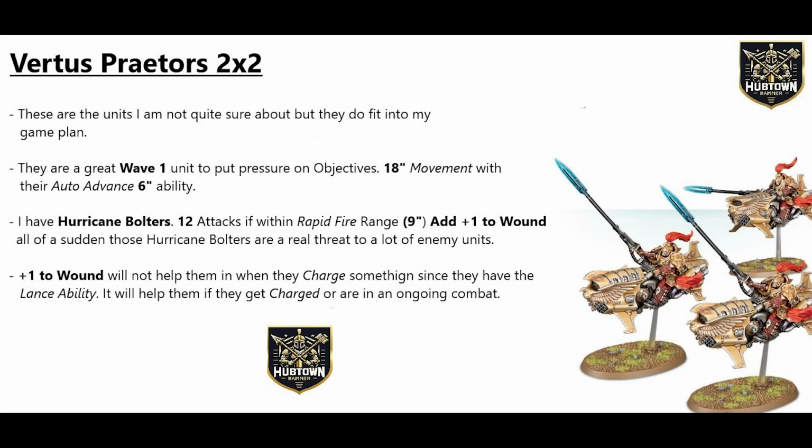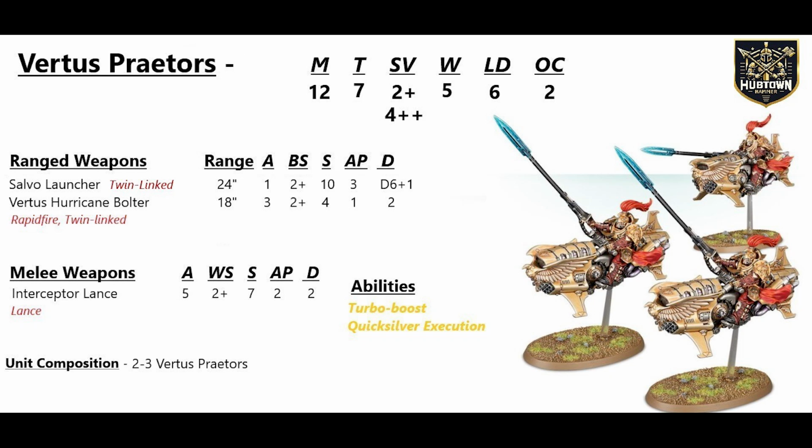Next up are 2 units of 2 Vertus Praetors. These are the units I'm not quite sure about, but they do fit into my game plan. They are a great wave 1 unit to put pressure onto the objectives. 18-inch movement with their auto advance 6 ability allows you to put the pressure on the enemy turn 1.